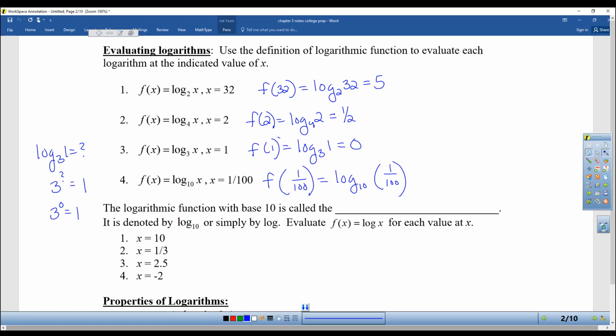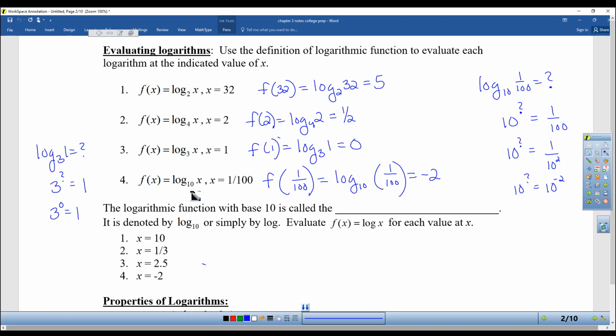So again, I don't expect you to be able to do this: log base 10 of 1/100. You're supposed to figure that out. I expect you to convert it to exponential form. Last lesson in exponential functions, we learned that if they have the same base, you can make them equal. So 10 to the what is equal to 1/100? 10 squared is 100, which is still not good enough. But I can rewrite this as 10 to the negative 2. So this must be negative 2.